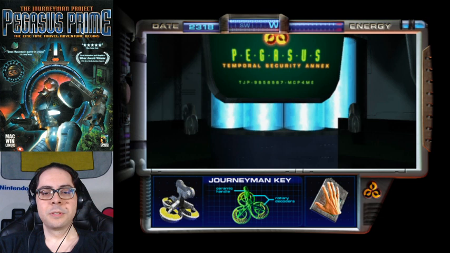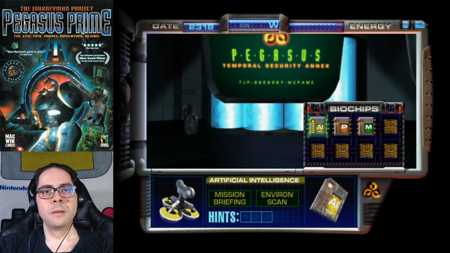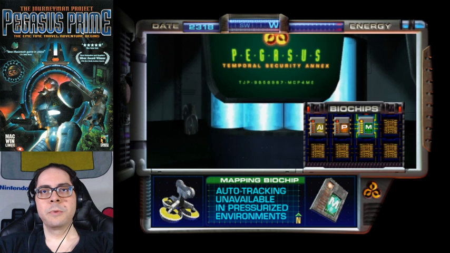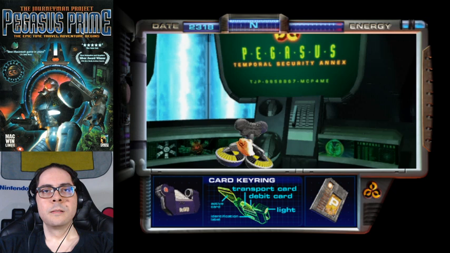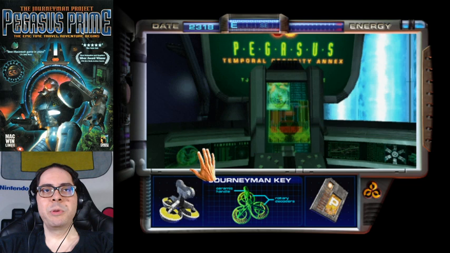What about these biochips? Pegasus biochip. Do anything with it? Mission breathing environment scan. Oh wait, hang on. What if I do this? Yeah, the icon will change if I hover it over a place that I can interact with. Okay, maybe it was back there in the other room. Okay.